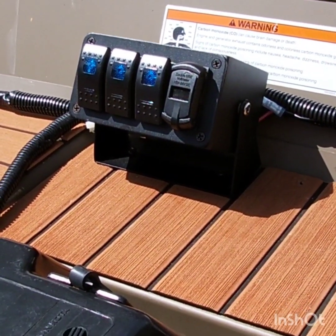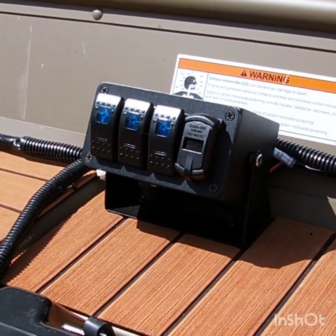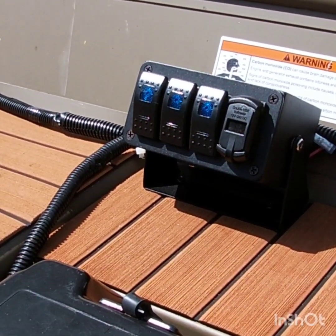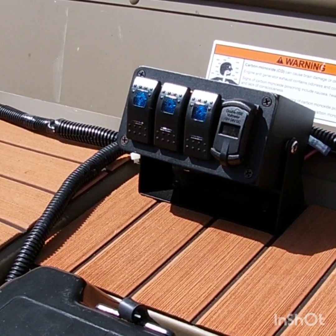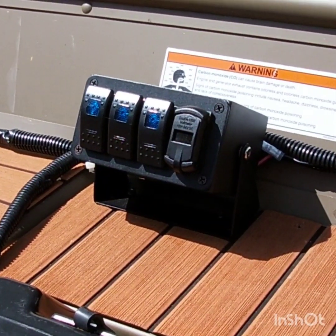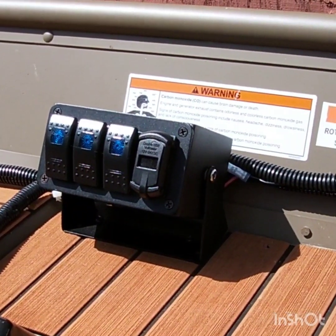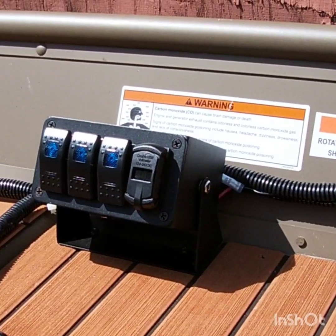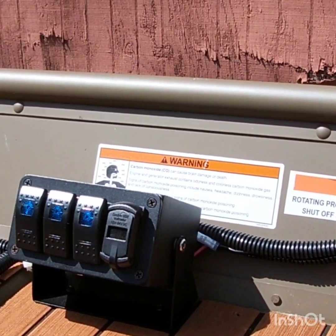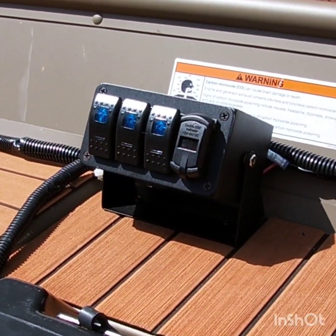And another part of the electrical is I added this switch box, 3 different switches. One switch turns my Garmin, the depth finder, on and off. The other switch turns the bow light on and off, and the third switch turns the stern light on and off. Later on, if I need to add something else, I can combine the 2 lights. But that made it a nice feature to have as well.